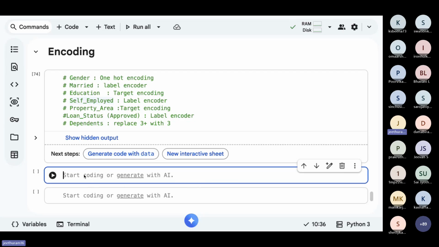Is it done? First step, we'll go with the label encoder from sklearn.preprocessing.